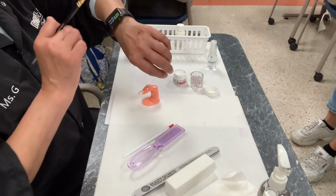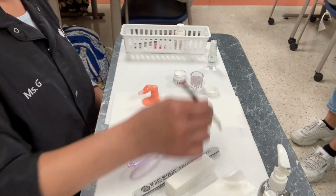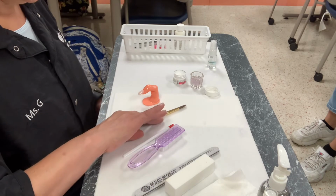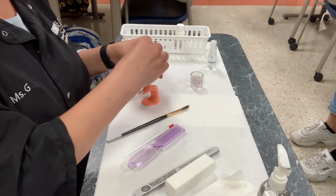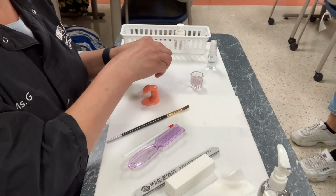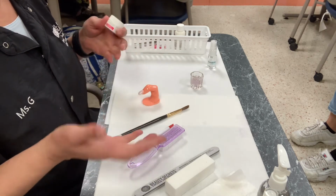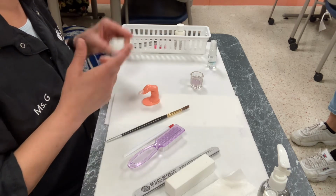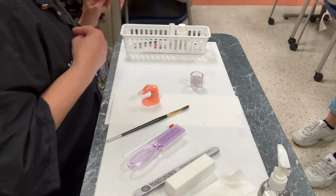Okay, and now our timer starts. How long do we leave it on there? 3 minutes. Yeah, this is the hard part because we're going to get anxious, right? And we're going to think we're running out of time, but we're not. We've actually only been doing this 15 minutes so far. And I even had that incident with my nail tip, so I had to re-glue it, but we still have plenty of time, so we're doing okay.